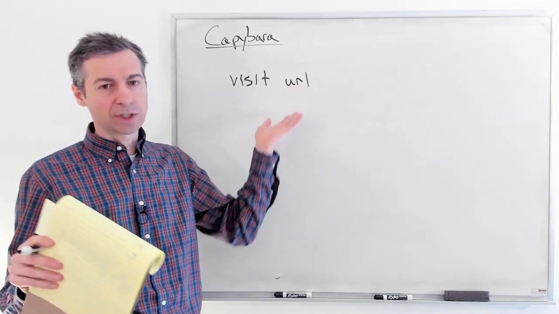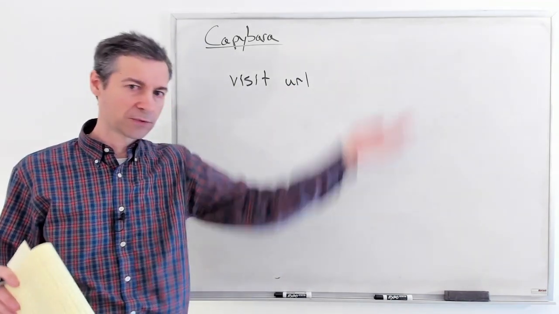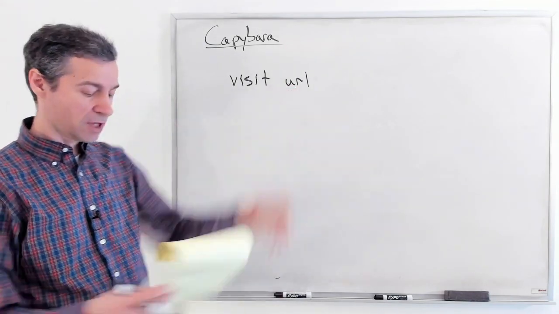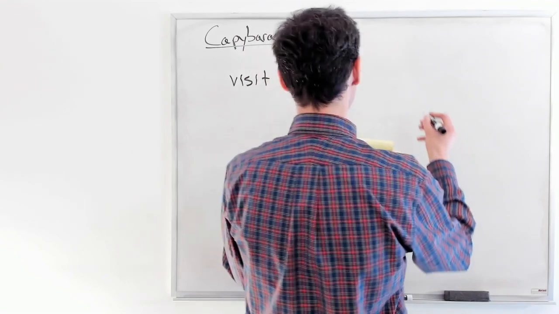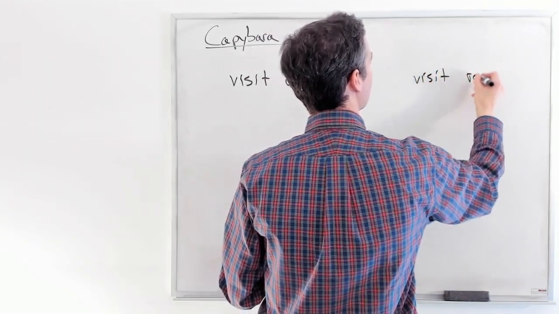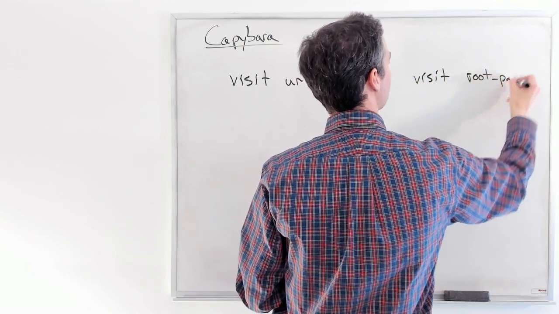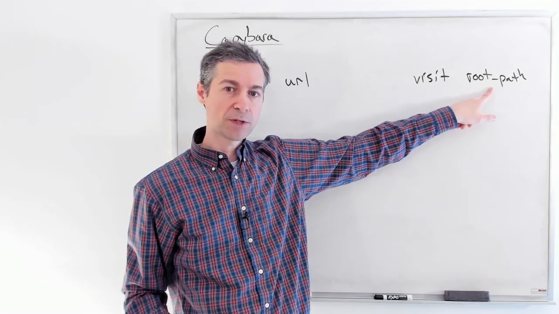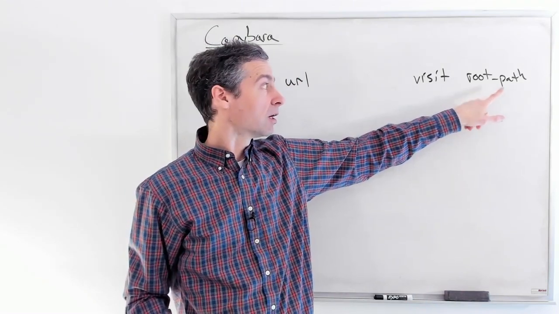Now, you're going to give it URLs for your application, not for the University of Waterloo. But you could, easily, as an example, say, I want to visit the root path of my application. And this, by the way, is a demonstration that, again, everything that you have in Rails is available to you here in the testing framework.